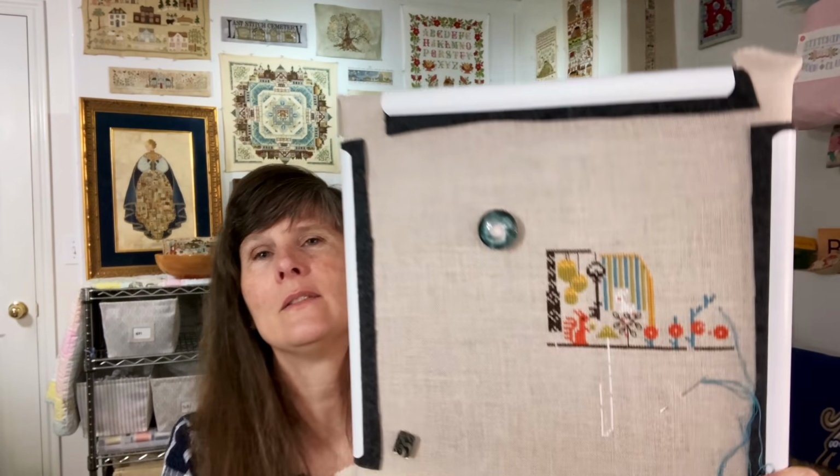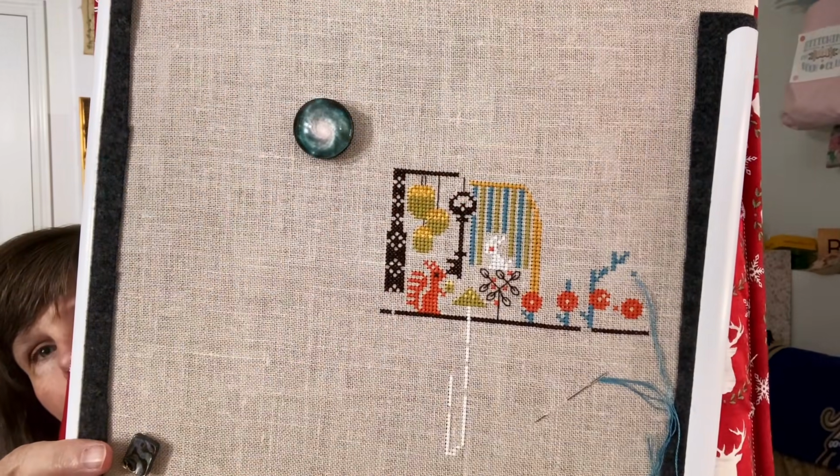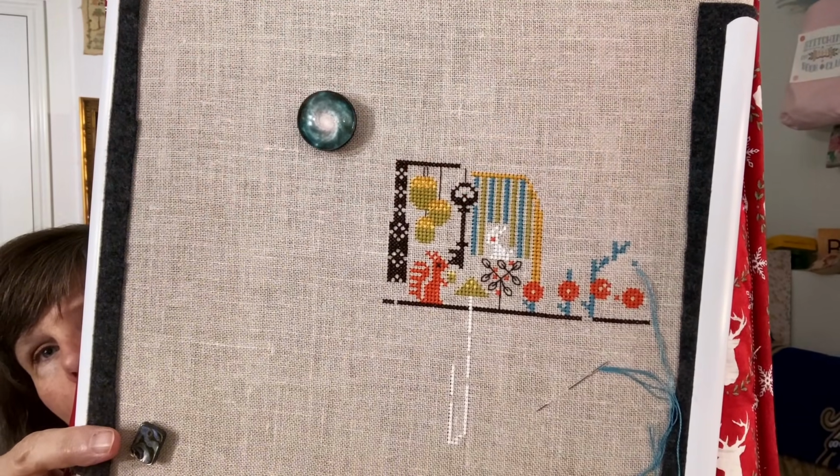And I'm using the kit fabric and the kit floss. It feels like a 32 count, I believe. And I'm using 2 strands of floss. Enjoyed working on that and starting it. New starts are always fun, right? Marie is already past me. She's way past me. But I'm gonna catch up.